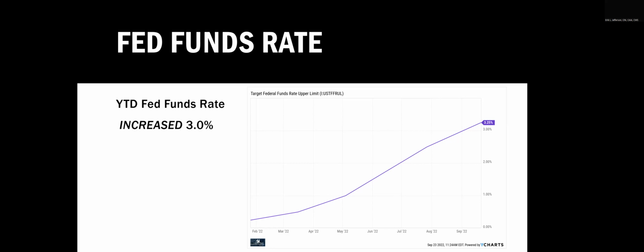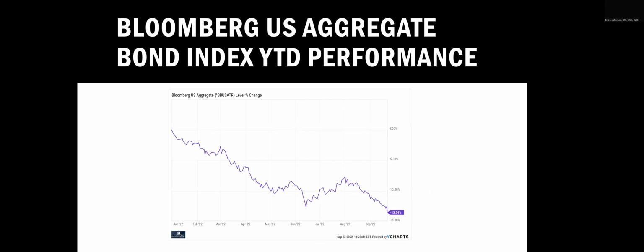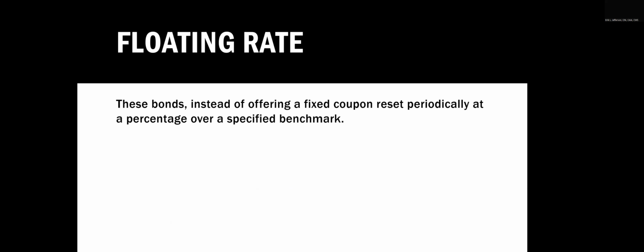However you cut it, interest rates have increased significantly, and at this point of recording in late September, well over 3%. So if we think about that duration calculation, if the US Aggregate has a duration in the ballpark of 6 years, it's not surprising that those bonds are down double digits when we think about the over 3% rise in interest rates that we've experienced this year. Now that makes investing in fixed income, particularly going back to January 1st of this year, very difficult.